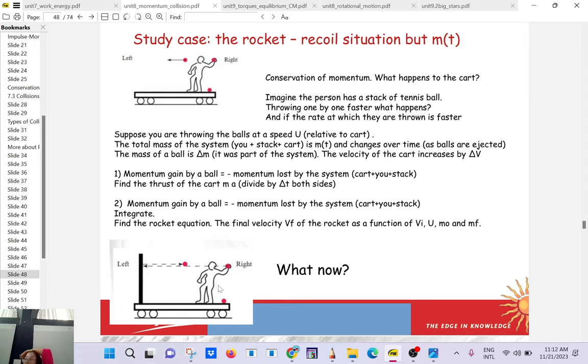So before, nothing moves, right? This is the back and this is the front. After, you see the tennis ball is moving toward the back. So what's going to happen to the platform? It's going to move forward because of conservation of momentum. So if I ask you that for a conceptual question, you're good, right? Because before there was no momentum, so after there must be no momentum. So if one is moving to the right, the platform will be moving to the left, yes? And the same idea, it depends how fast you're going to throw, how many of them you're going to throw per second.